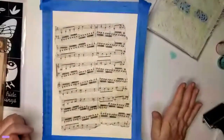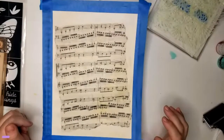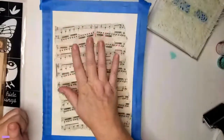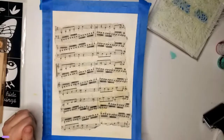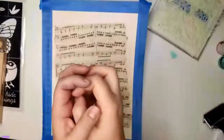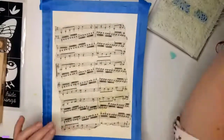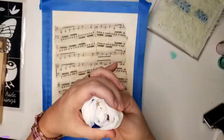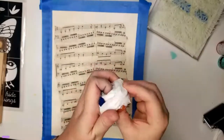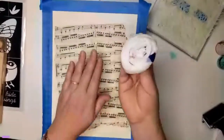So, use what you have. If you do not have anything at all, you can use things like bubble wrap to add texture and interesting elements. You can use, what's it called? Cling wrap. Just crinkle it up and use that to add texture. A simple grocery bag, the way it's rolled up like this. I might even use it. Ooh, I just noticed. You can use that to create texture.